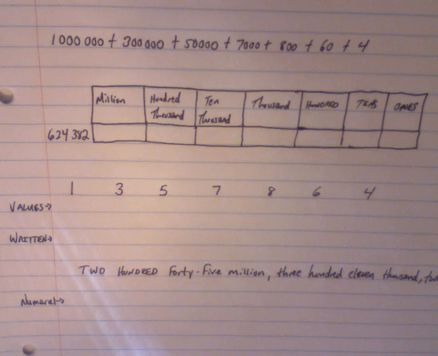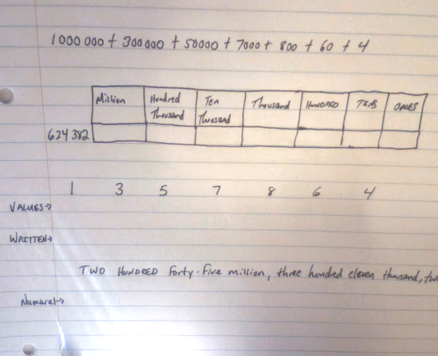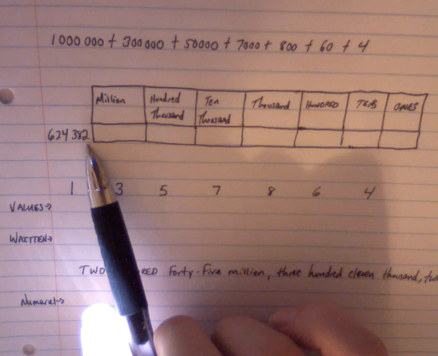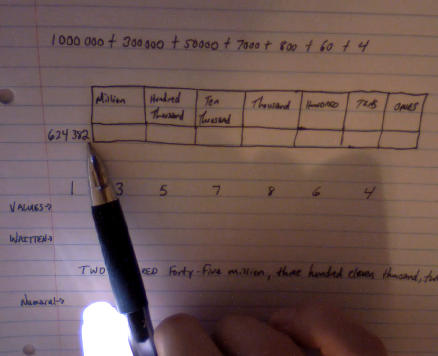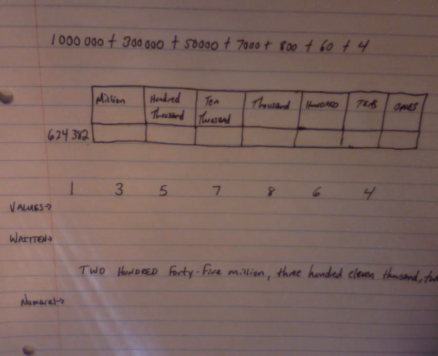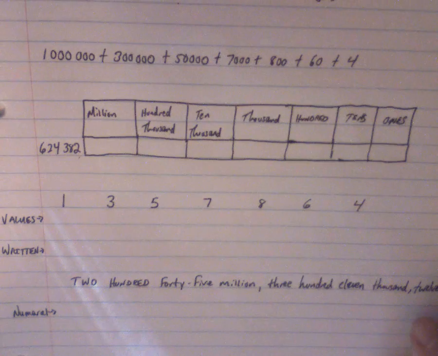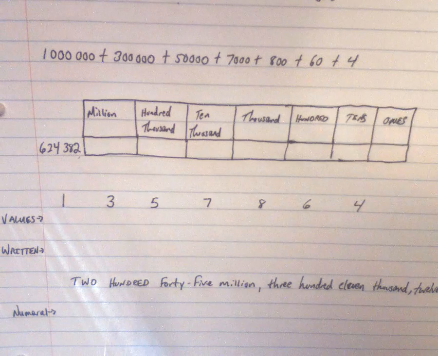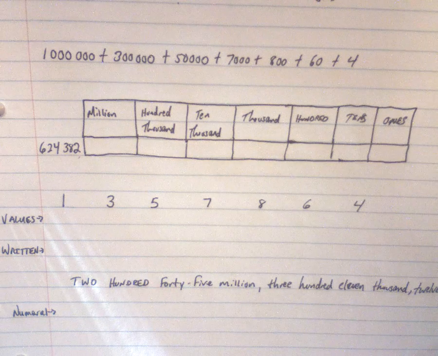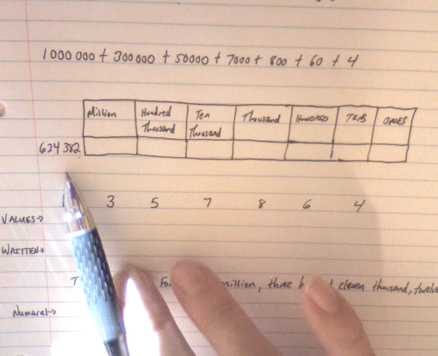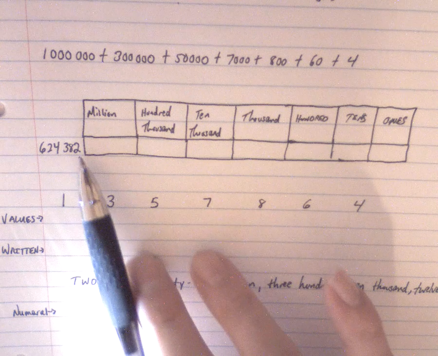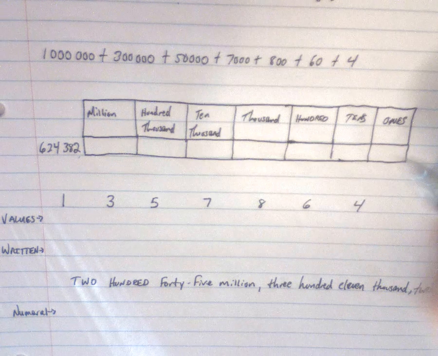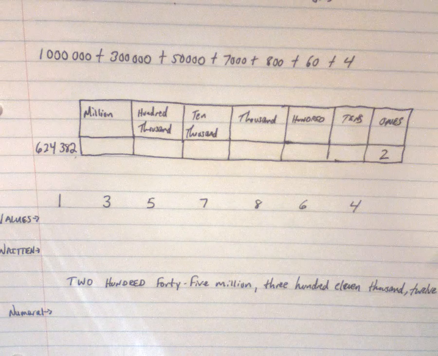So what we are going to do is I've created a chart, because you're going to see this in your work today. So as you can see, always start again. If you're ever stuck, always start from the right, because the right, as we know, is the smaller place value. So when we look at this number, 624,382, well, the 2, where does that go? Well, it goes into the ones. Put the 2 in the ones column.